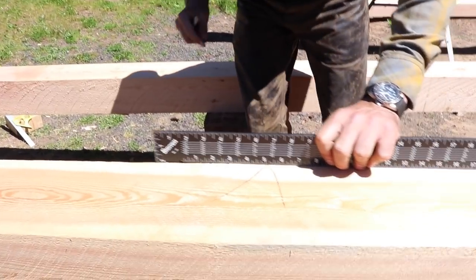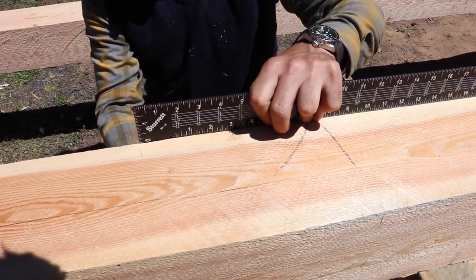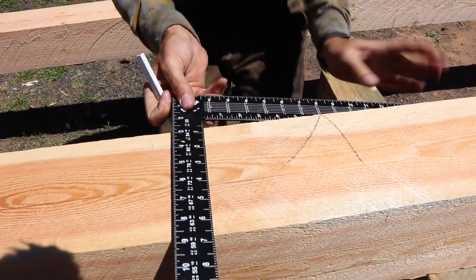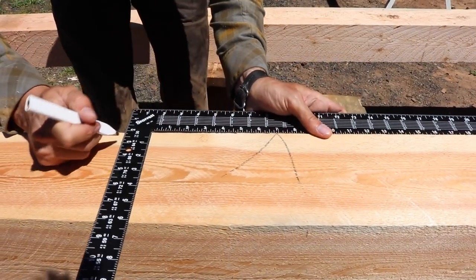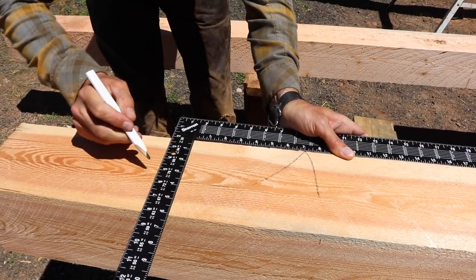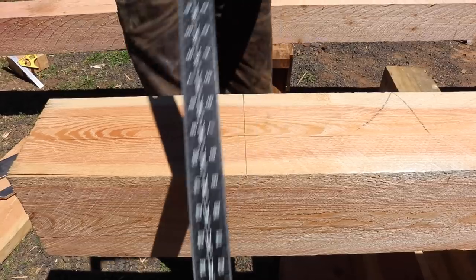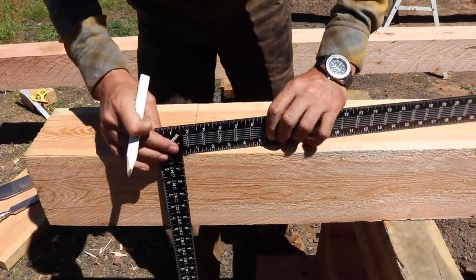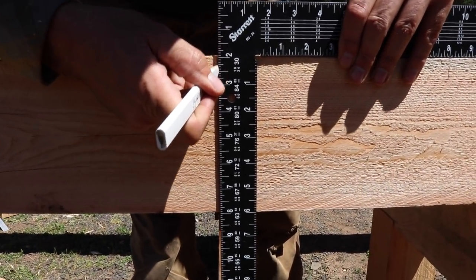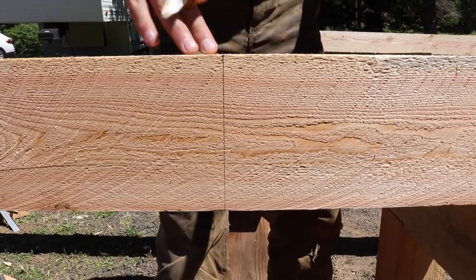This is our control side right here, and we're going to cut this to length. When I'm doing this, I'm measuring from this corner only and making sure that my lines are just one single line. Once I'm lined up, I commit and make my line, and those should come together. I'm measuring off of this face and this face — as long as I stay on those two faces. I'll line that up, then one quick clean line, and now we have it.